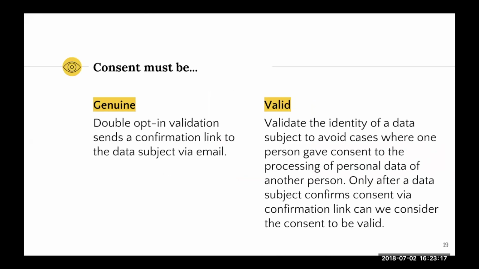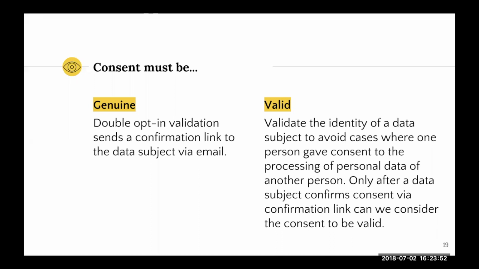And we're going to look at consent in terms of form collection next. So we referred to something called double opt-in earlier, and that fulfills the criteria that the consent must be genuine. You should be sure that the visitor who gave consent to somebody's email is actually that person. And you can do that by double opt-in. Send them an email link, then they click it, you know for sure that the person who opened the email actually owns that address.